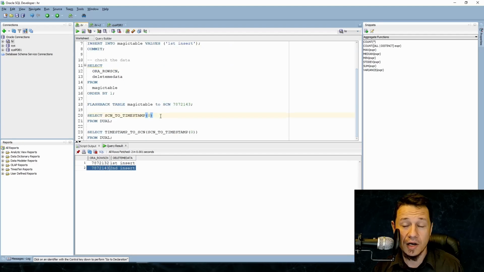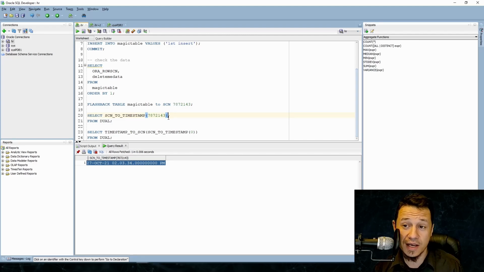Very nice. Under this lesson, we're gonna cover 2 more functions. One is conversion of the timestamp to SCN and the other is conversion of SCN to timestamp. So, for example, if I want to check what was the time on a particular SCN, I use the SCN_TO_TIMESTAMP function, right? I'm just gonna pass in that number and execute. And we get returned the exact time of that SCN.